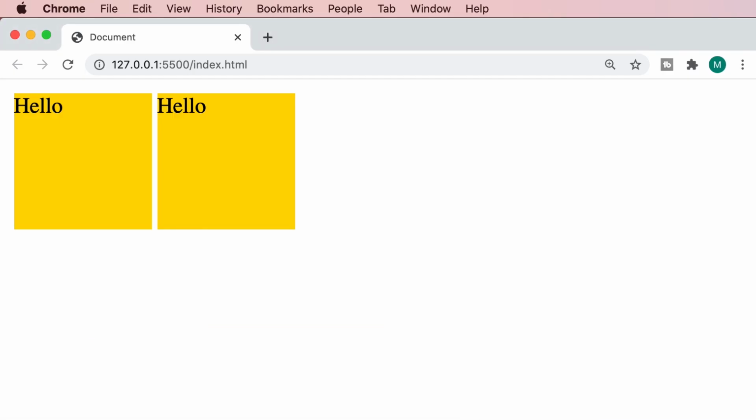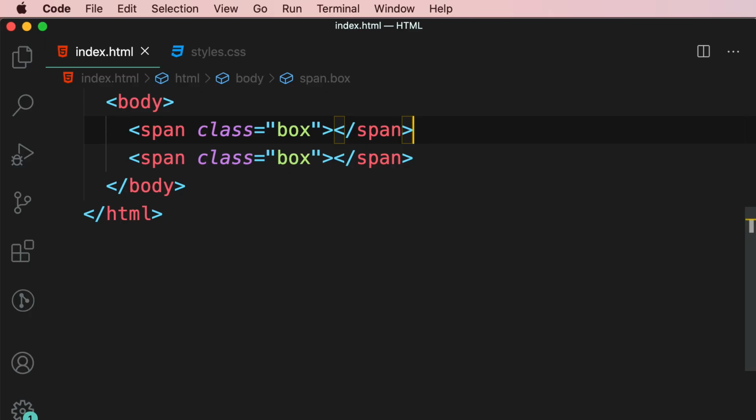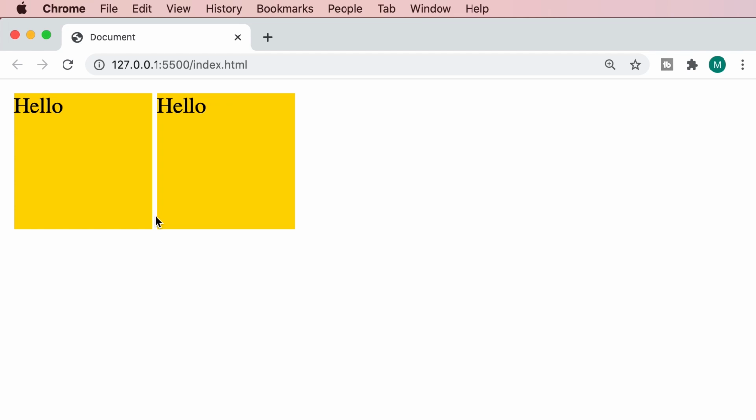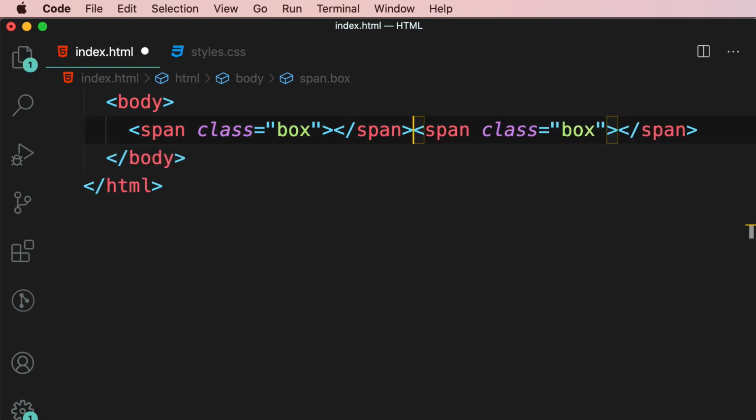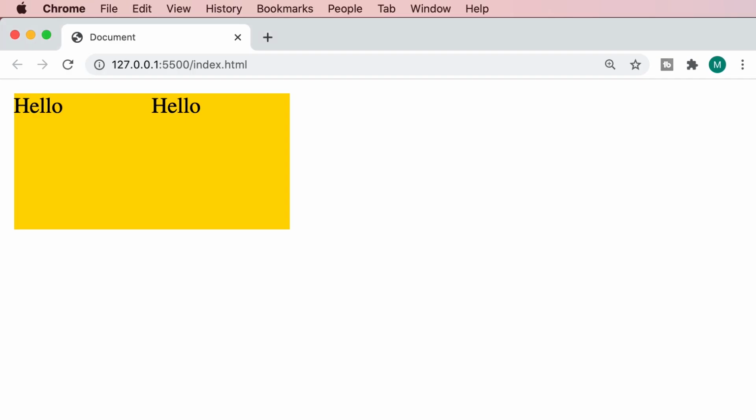Here you go. Now, in case you're wondering why we have this space in between these two boxes, here's the reason. I'll put the cursor on the end of this line. Now I'm going to press the right arrow. See, we have a few spaces in between these elements. All these spaces are normalized into a single space, and that's the reason we have a bit of space in between these two boxes. If you want to get rid of this space, we have to put these spans next to each other. Now, they're completely attached to each other.